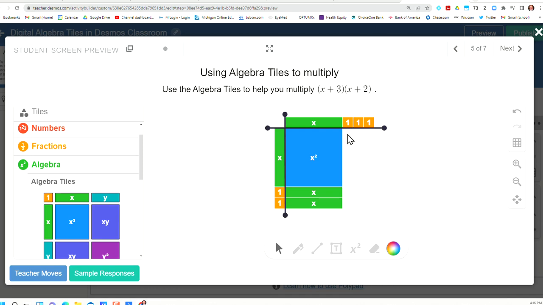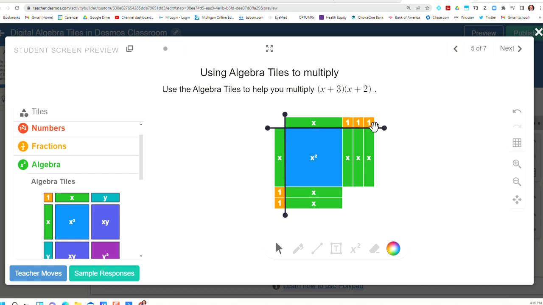I want to also fill in these open spaces over here. So I'm going to have here 1 times x, which is an x. Now if I choose this x, that doesn't fit properly. I can choose to turn it, or I can just use the vertical x tile over here on the left. So if I choose the vertical tile, this fits in well right here, and I'm going to have another 1x and another 1x. So I'm going to grab 2 more of those and snap those into place.